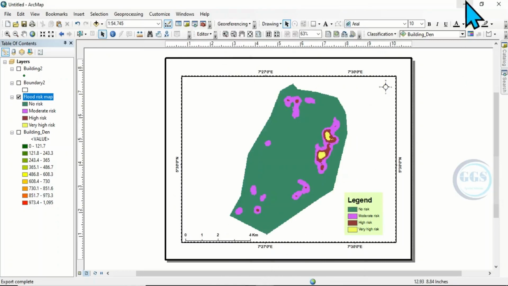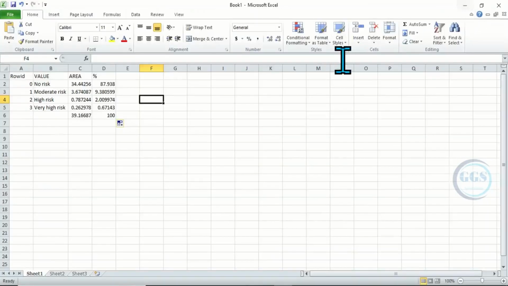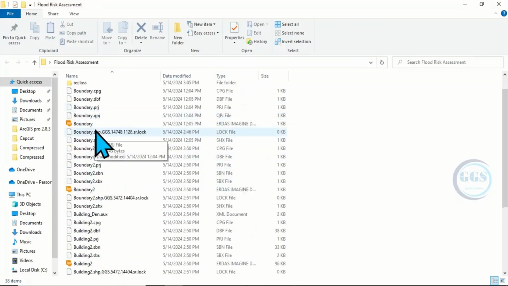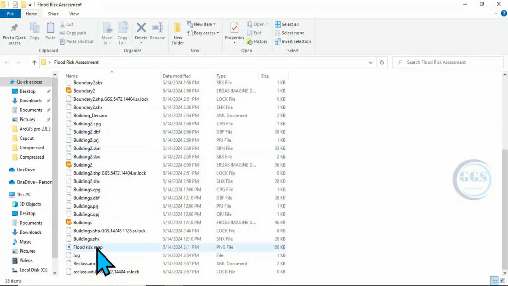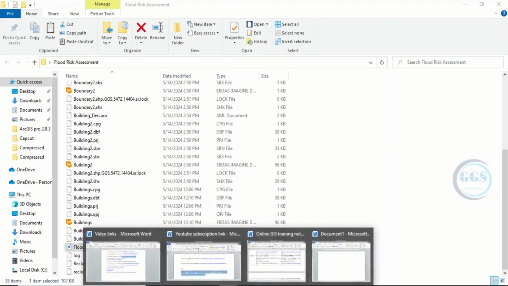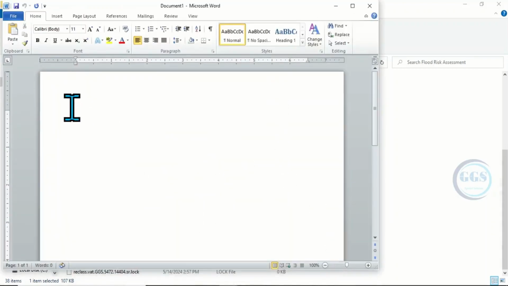It's done. So now let's go to that folder, this is it. Then you can copy, open a new Microsoft Word and paste the map.